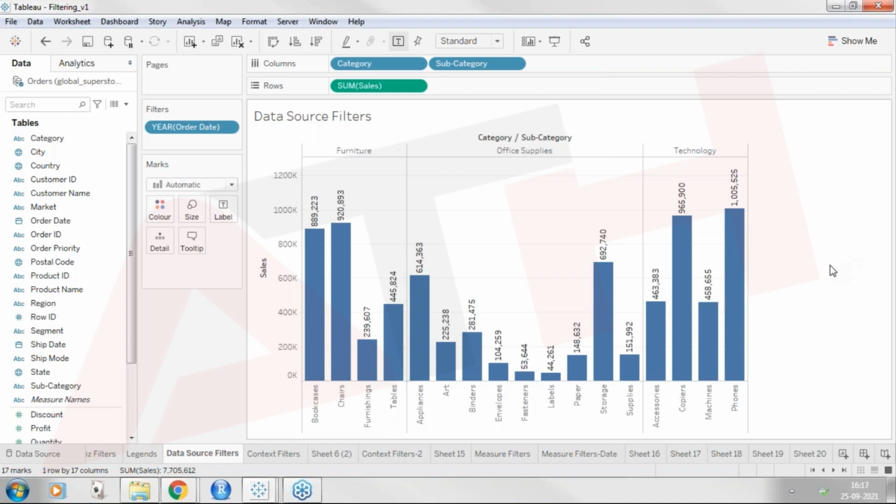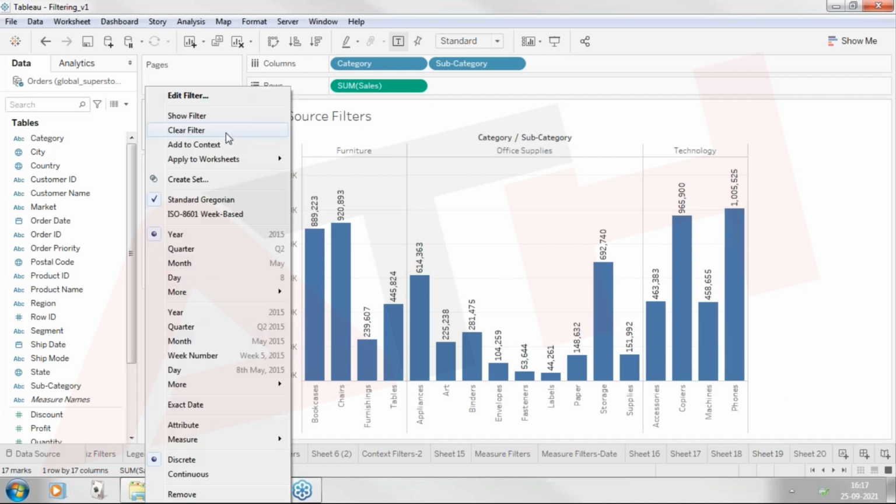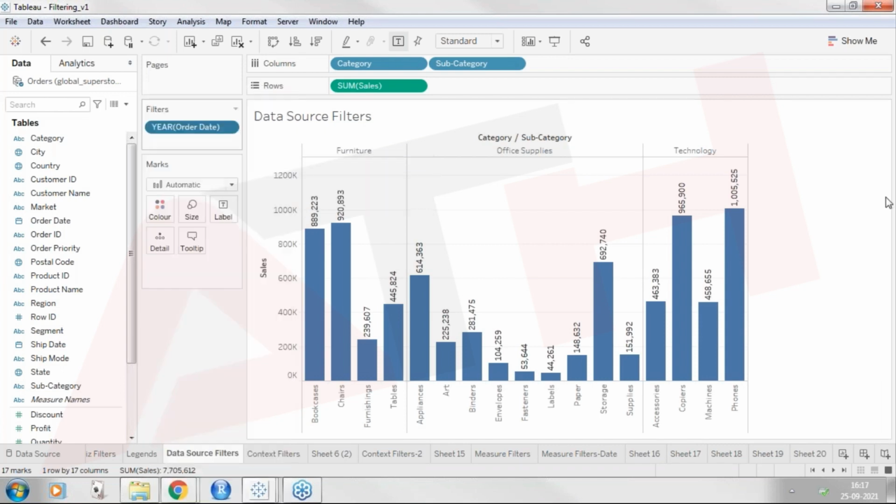Let's say I have to do the analysis for 20 more worksheets. I have to build 20 more visualizations, and for all the visualizations I need to make sure that I use only the 2014 and 15 data.